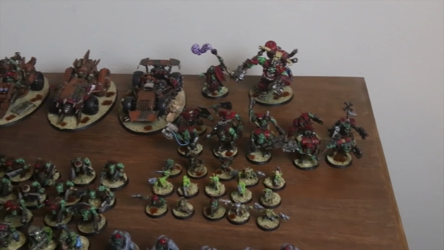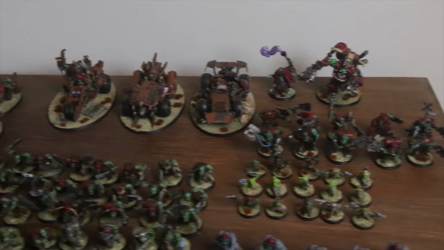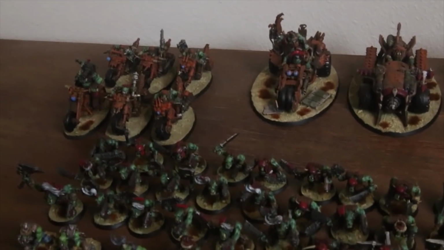So I have +1 to my advance and movement, and if the unit is a Speed Freaks unit, it has +2 to the advance. Well, I don't mean to interrupt you here, but Speed Freaks is not, it's Evil Sunz. It's Evil Sunz, my bad. Niko already coming in. But, okay, things to come.